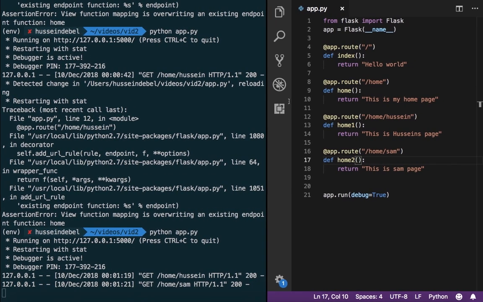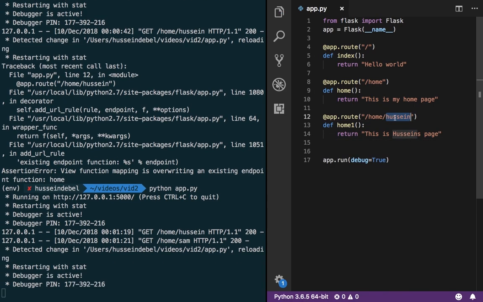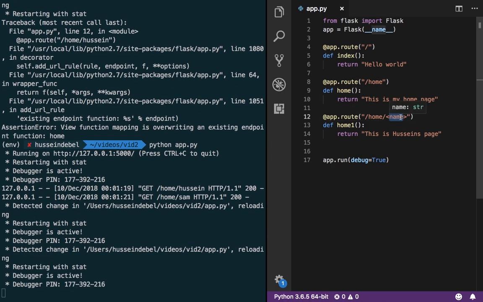Okay. Now, this is all well and nice, but it's getting a little bit tedious, especially when we want home to stay consistent, and the only thing we want to change is this name over here. Now, this gets us to a specific Python Flask feature, namely variables in our URLs. Instead of repeating ourselves a numerous amount of times, we can wrap this section of the route URL in angle brackets, and let's give it a name. Let's say name. Now this name will vary.